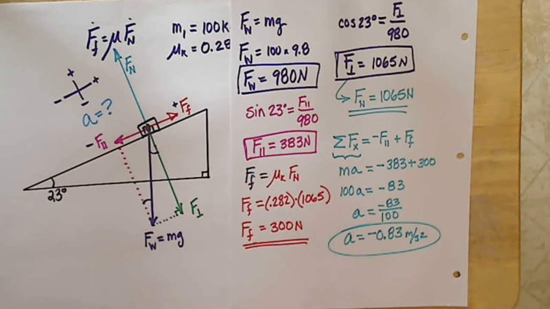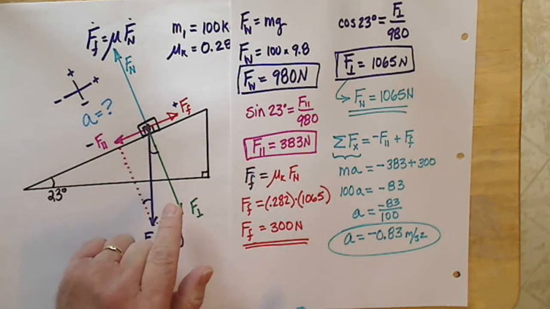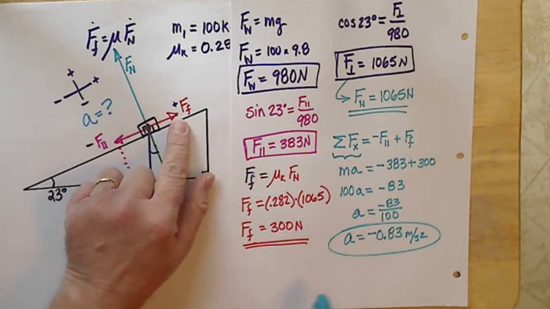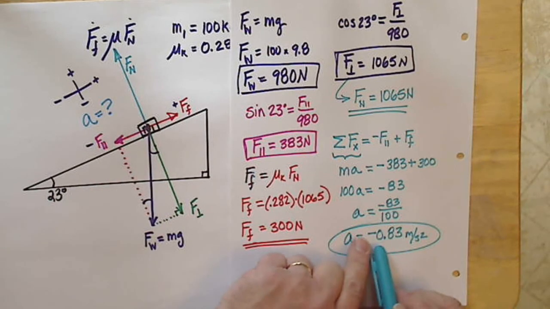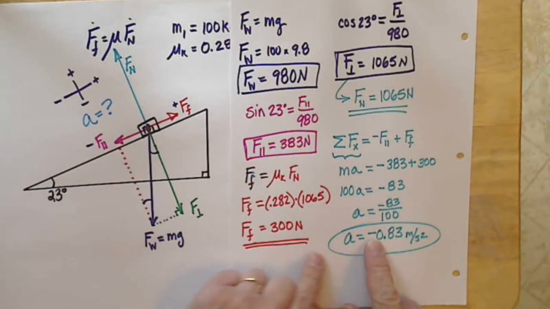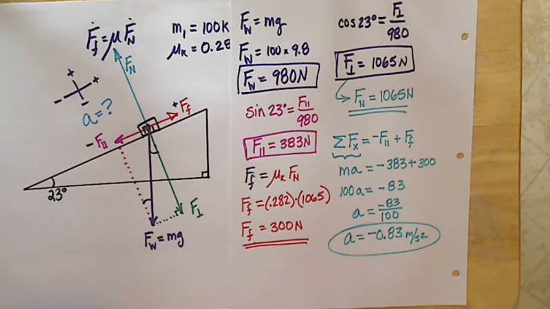So there we are. We've just calculated that the acceleration of our skier or our box, whatever we got going on here, down the inclined plane with friction is going to be in the negative direction. Now remember, good physics people, we always go back, see if that makes sense. This thing says it's going to be accelerating in the negative direction. And the negative direction is down the incline. So that is correct. So our skier is going to be accelerating down the incline at almost 1 meter per second squared. So every second that goes by, they're going to gain 0.83 meters per second. So that's a pretty good increase. Our skier should be flying down that hill pretty fast.